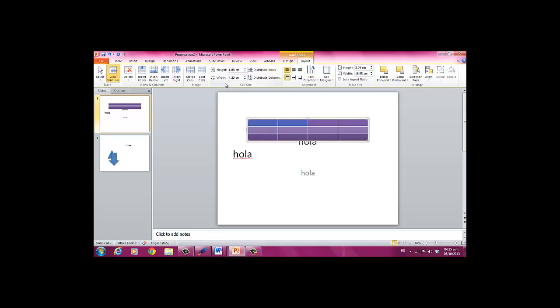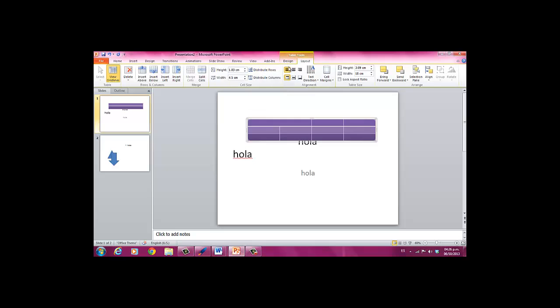The next group is cell size. On the cell size group, you can change the height and the width of the columns and rows, and distribute rows. If you have two merged cells like this, and you want to distribute columns, you distribute. Well, you have to select it first. Distribute columns. You need to have a column that has the width bigger than the rest of them. So when you put distribute, it changes them so all of them are the same, and it's the same with distribute rows but with rows.